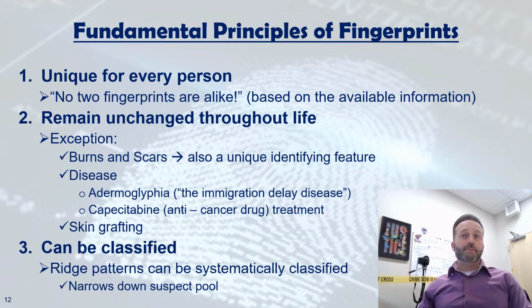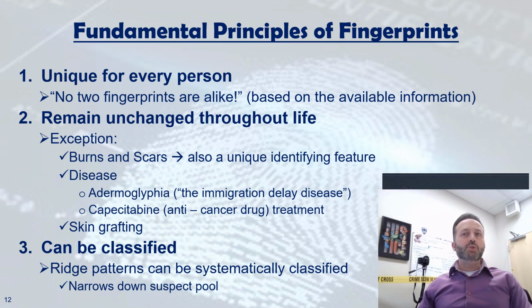So a fingerprint is unique to a particular individual, and no two fingerprints possess exactly the same set of characteristics. Fingerprints do not change over the course of a person's lifetime, with the exception of scars, which make them actually even more unique. And fingerprint patterns can be classified, and those classifications then used to narrow the range of suspects.